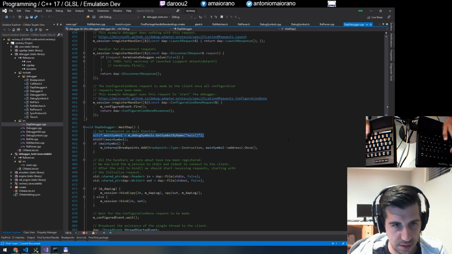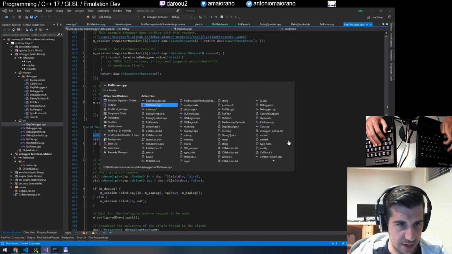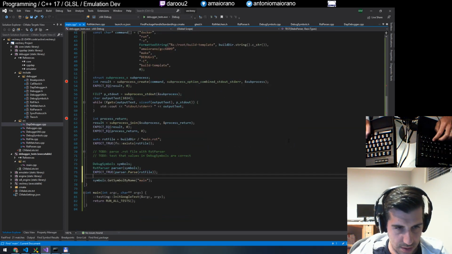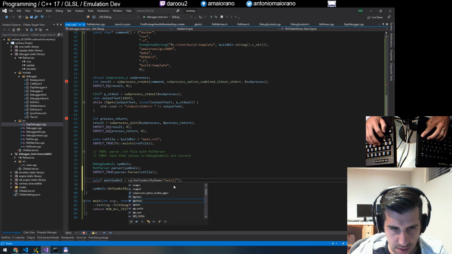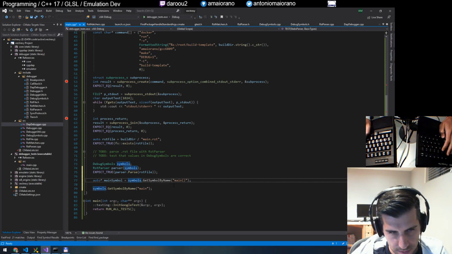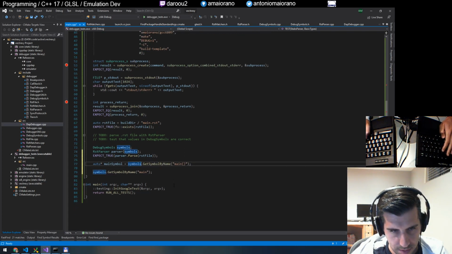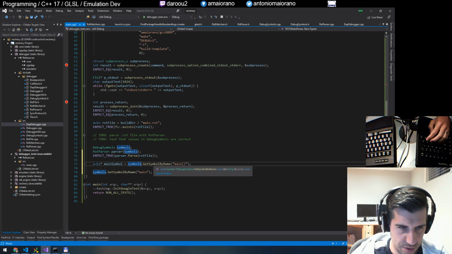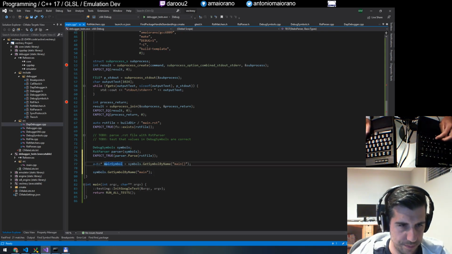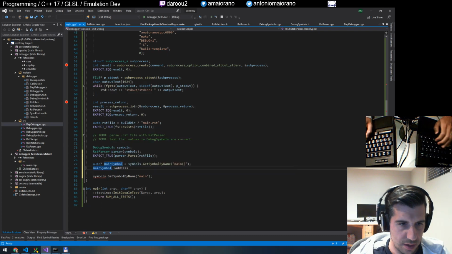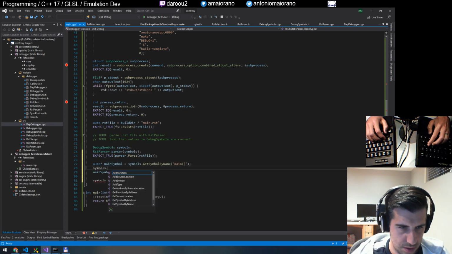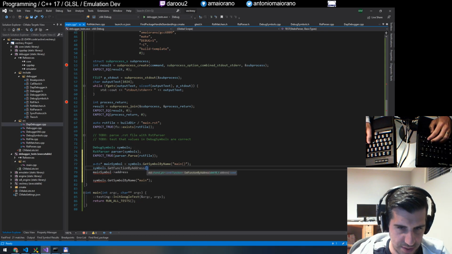Okay, so it looks like this. This would get us back a symbol pointer. That has an address and a name. That address, I think, is what I can use to get back, get function by address.